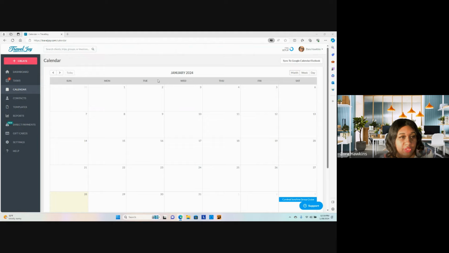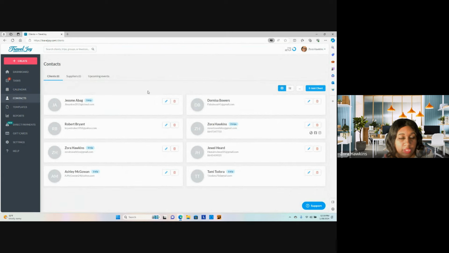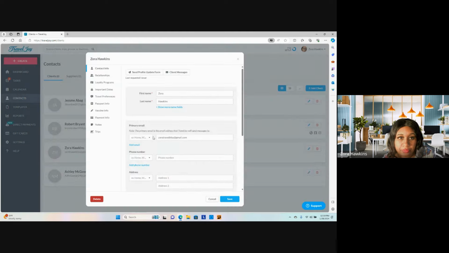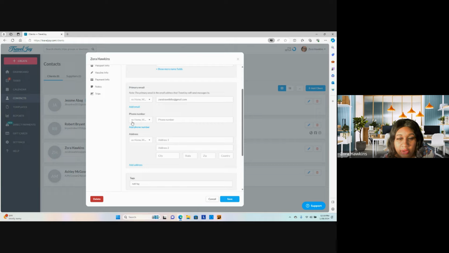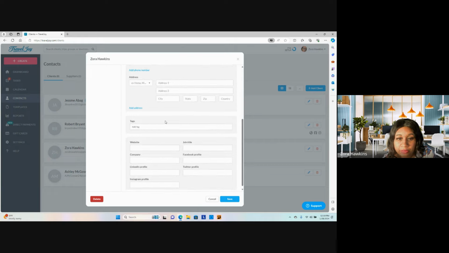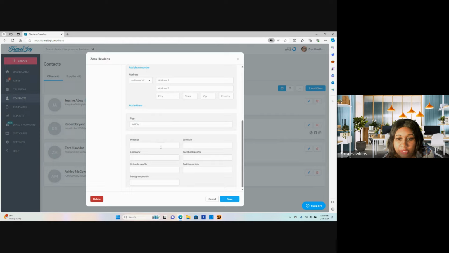Your next section of TravelJoy is going to be contacts. This is where you will keep all your clients' information. So you're going to have your client's name listed at the top, first name, last name, your client's email, client's phone number, address, tags, website, job title, company, Facebook profile.